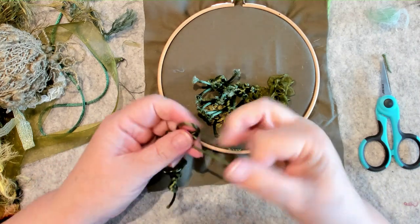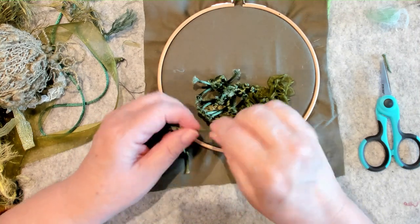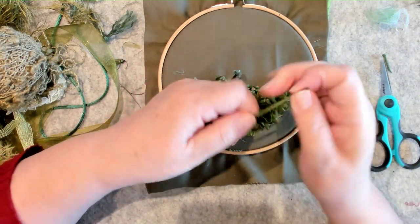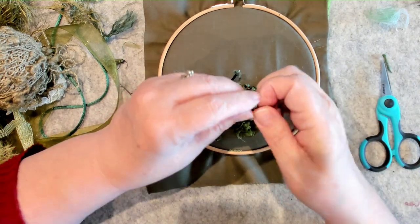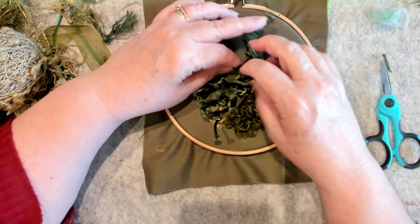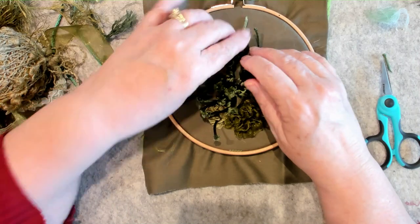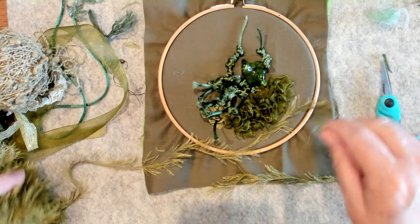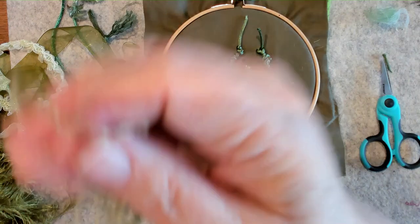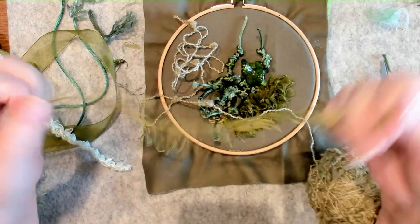I mean, I like this. We've got some thick knots. We've got some not so thick knots. And I think I'm definitely going to want some more long pieces of knots. All right. So. Going to figure out how I want that to go. We'll have more knots in here. And I definitely want to add something with this. And we have this around the outside. Yeah. All right.